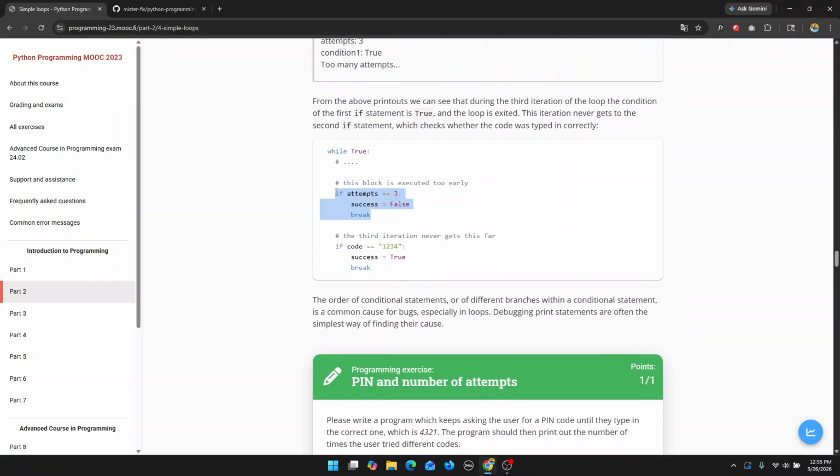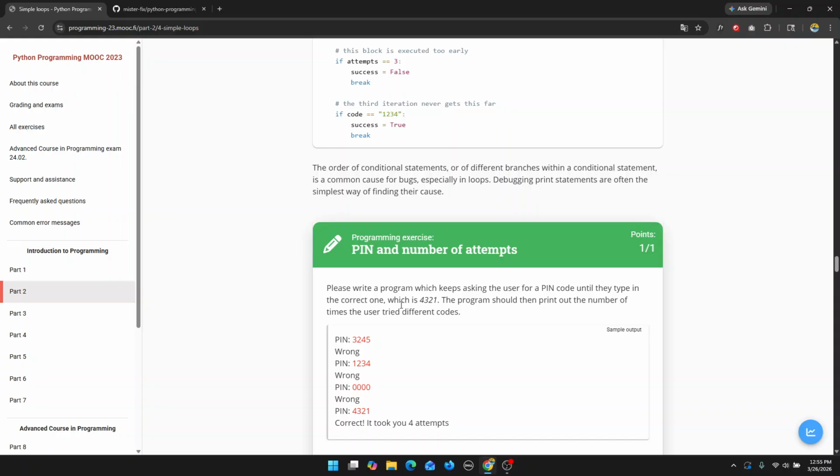If you're having conditional checks, just make sure that the order that you have them in makes sense. Otherwise, you might end up breaking out of your loop before or after what you're supposed to be doing. So if you're supposed to break out after you reach a successful attempt, then you should check this before we check whether or not we've exceeded the amount of attempts allowed.